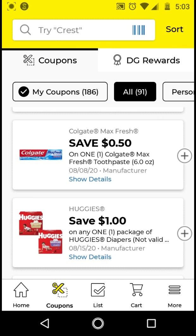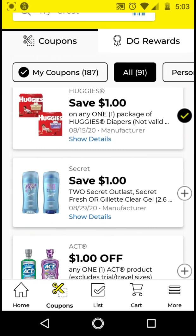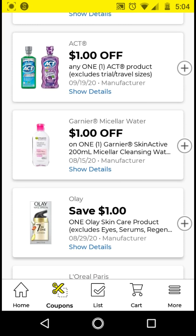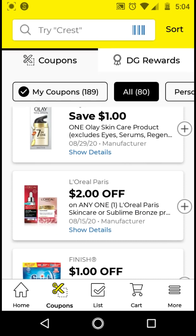The Colgate Max Fresh — if you get the two, they cost $2.75. With this $0.50 off digital, it'll be $2.25. I will not be clipping this, but if you need toothpaste or Dollar General is the only store you coupon at, go ahead and clip it. I will be clipping the Huggies in case we come up with a good baby scenario for Saturday. I will be clipping the pull-ups as well. I will be clipping the Garnier just to have it — but you want less than 200 coupons on your account, otherwise it will take a long time for the register to find your coupons.